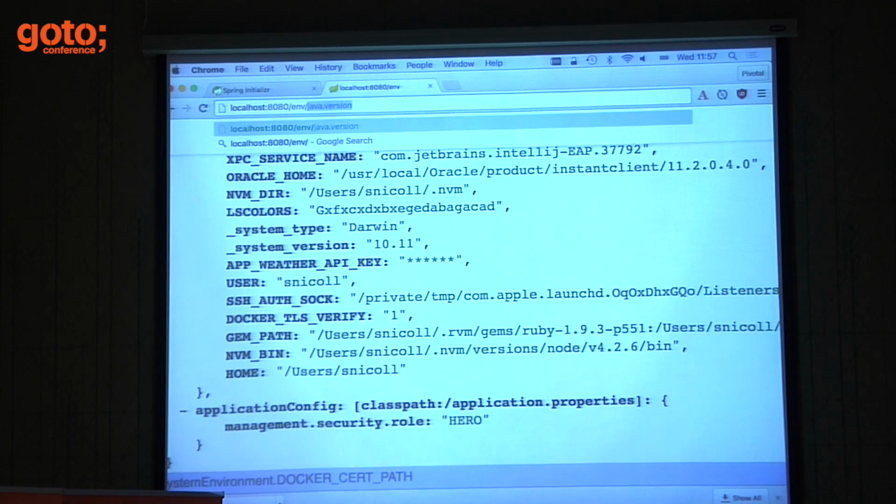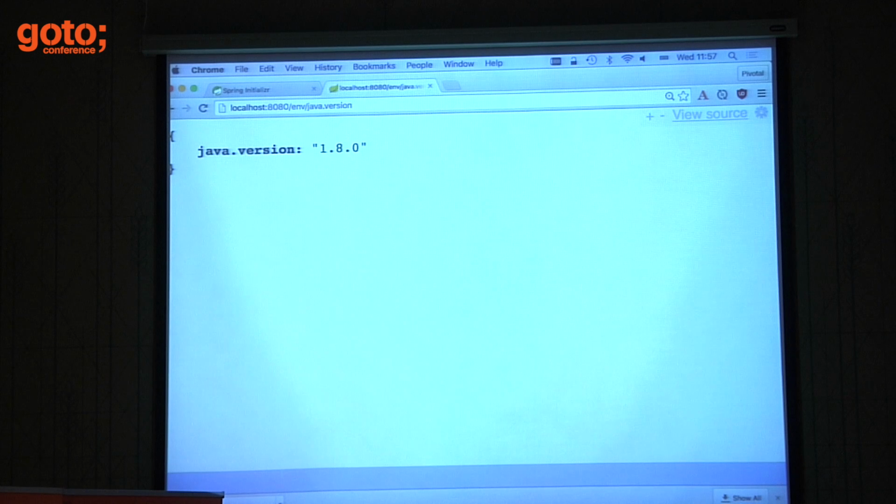It's a REST API, so if you do this, you'll get the value for one key. So think about a management infrastructure where you have some complex monitoring system, and you need to make sure that all your apps meet certain criteria. I don't know, a certain Java version is required. You have an HTTP endpoint. You just do a GET. You get a JSON back with the value, and you can assert that the environment is compliant. It's as easy as that.